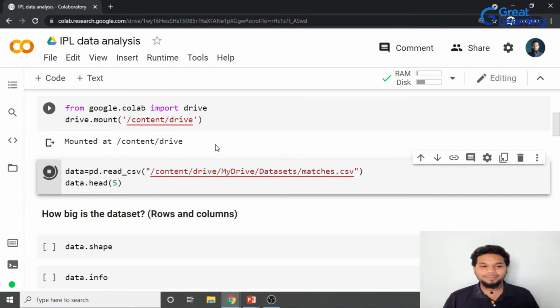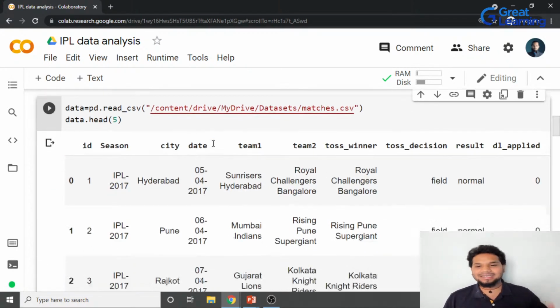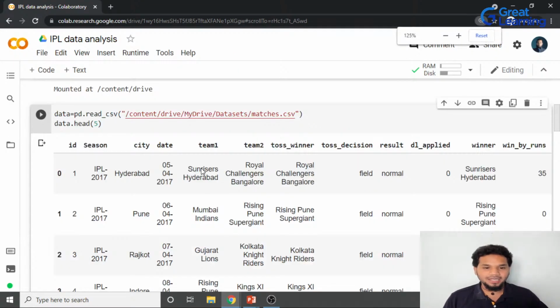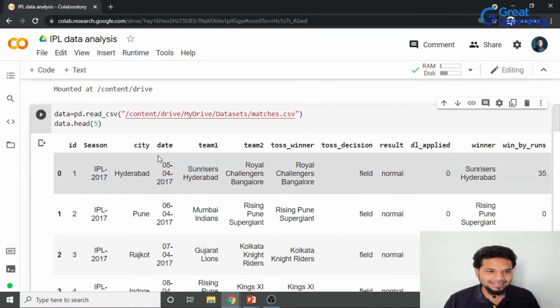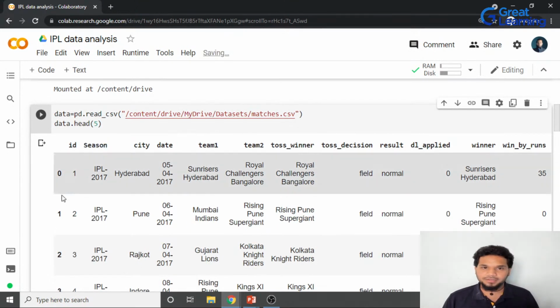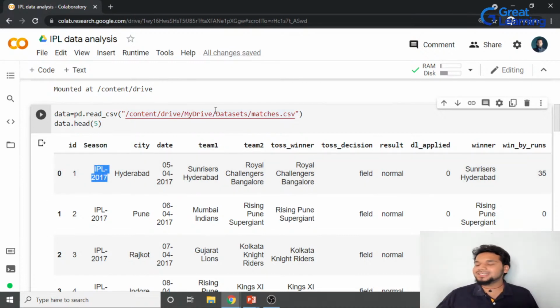Now, as soon as I hit play here, you will see that our data set is ready, right? If you don't get any error at this point of time, you have successfully brought in the data set. Now, let's look at the data set quickly, right? So the first column is going to be the ID. Of course, it's the identifier. We don't have to worry about it for now. The next column we have is the season. Season talks about which season of IPL, right? IPL 2014, IPL 15, IPL 16, 17, 18, 19.